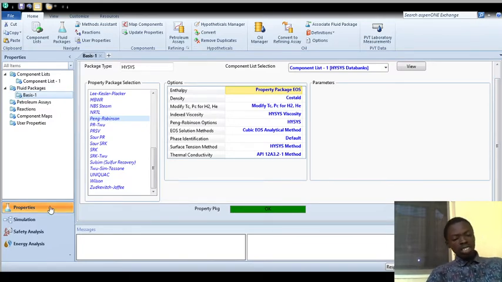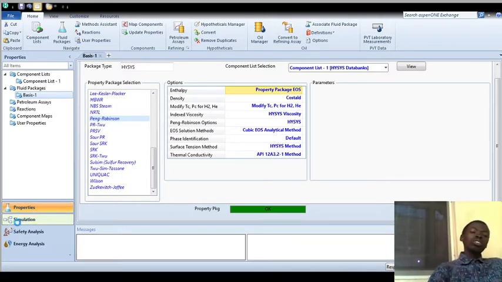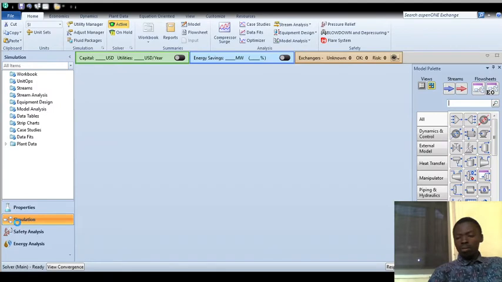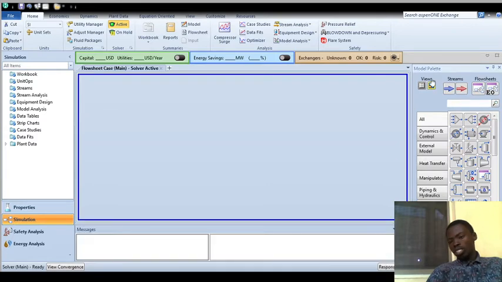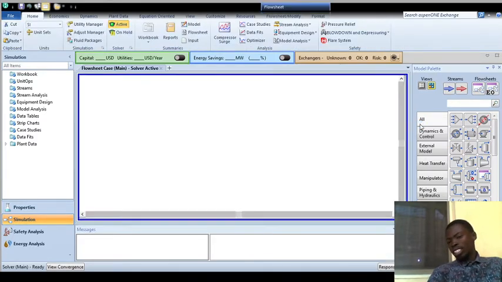So after that, then you can enter your simulation environment. Clicking on the simulation environment, and then you have the simulation environment. And I hope you haven't forgotten the name of this place, your model palette, whereby you can select everything you need. You have the energy stream and the material stream. The blue one is the material stream and the red one is the energy stream. So what are we doing? We are working with material streams, so you bring in your what? Material stream.